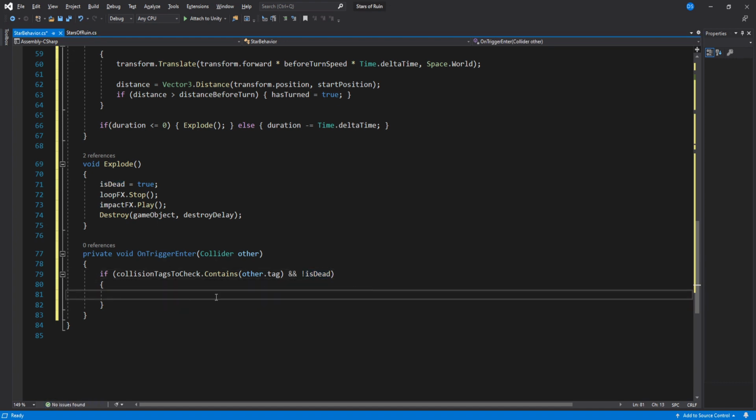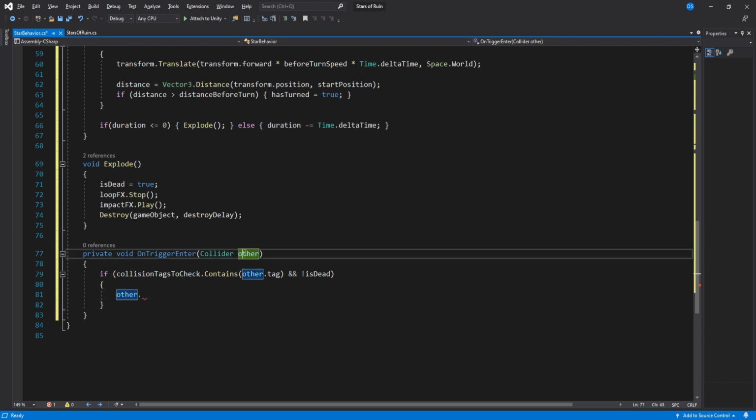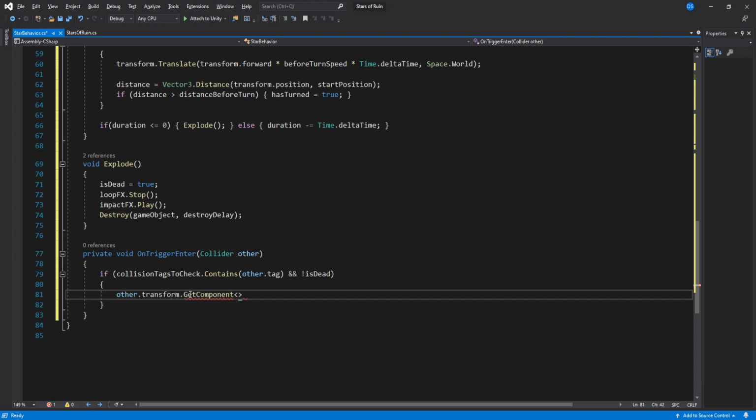Awesome, so now you can damage your enemy. I can't really tell you how to do this since every single project is different, but it will be something like this, I guess. You will have to access the enemy script of the collider and lower its health somehow. Maybe you have a function that handles damage on your enemy script, or maybe you just lower its health. I do not know this. All I know is that you have to call the explode function afterwards, and we are finally done.